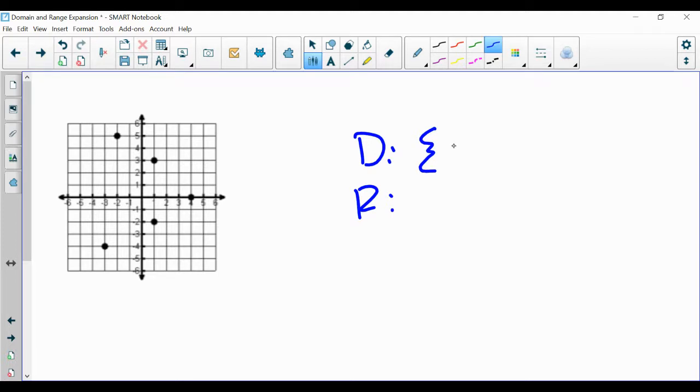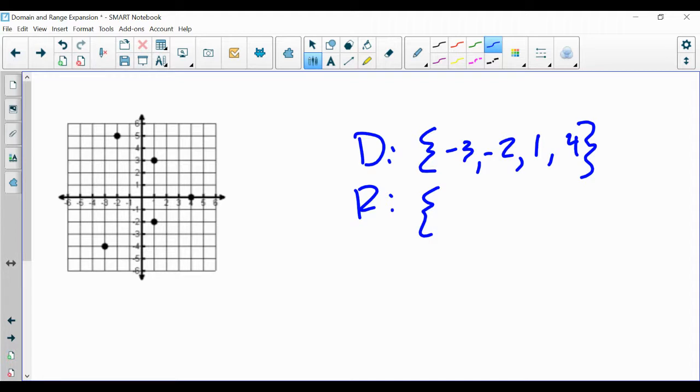This graph exists at -3, at the x value of -3. This graph exists with an x value of -2. It does not look to exist at -1 or 0, but does exist at the x value of 1 and also exists at the x value of 4.